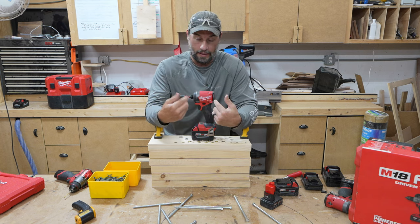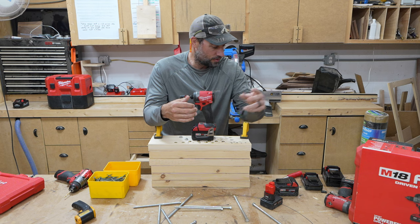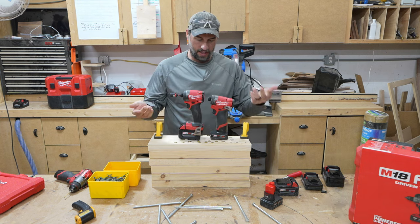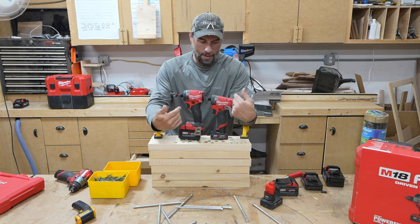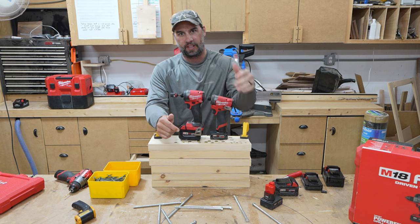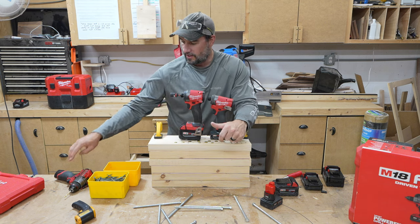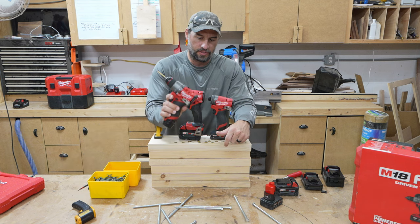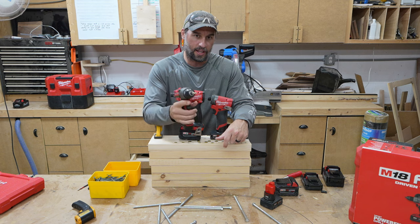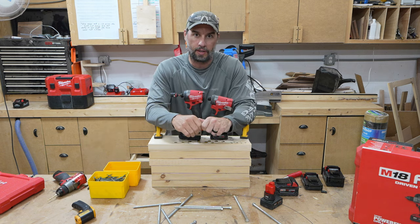I'm going to keep it. I mean, let's not be silly. I'm going to hold on to it. But the M12, where's my M12? The M12 for that size, that platform, I would rather use that. And that's what's going to happen. I'm going to reach for this 90% of the time, and this is going to sit in my drawer and barely get used. I already know. Part of the reason I bought the kit is actually to upgrade the M12, to actually upgrade the drill. That's why I got it. I wanted the anti-kickback. That video is coming out very shortly, testing out that one versus the old school M18 one.